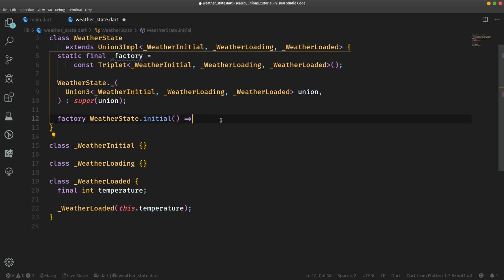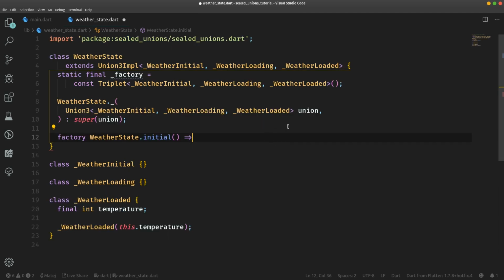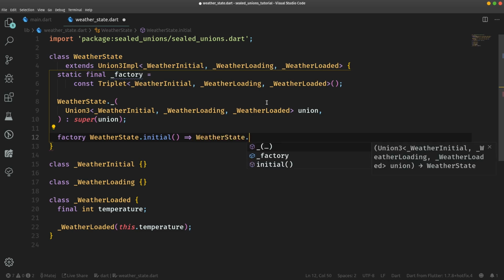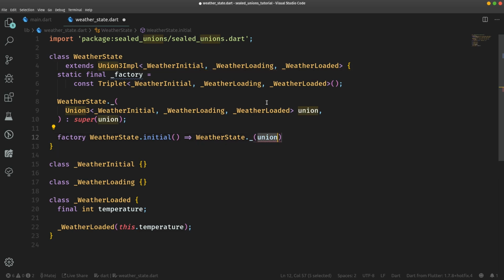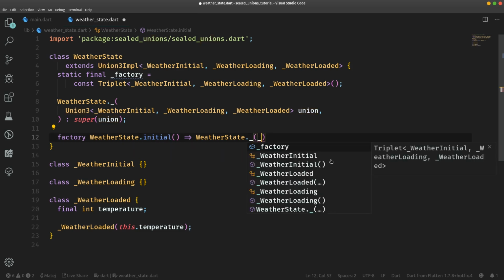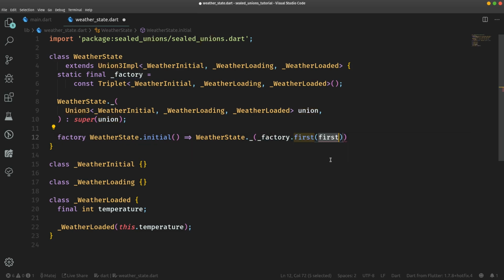But the way we can instantiate that so that it can be unionized into weather state is by calling weather state, the private constructor, of course, so dot underscore to invoke it, and we want to pass in a union. And how in the world are we going to get union passed into the constructor? Well, we are going to use this private factory of the triplet. So the triplet can create the first. So first is weather initial.